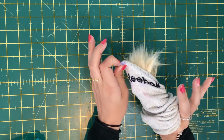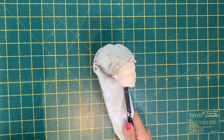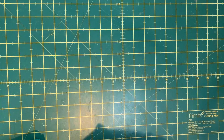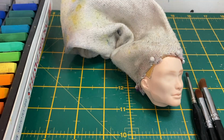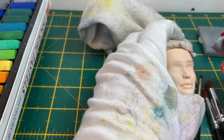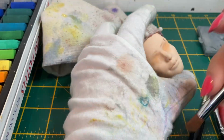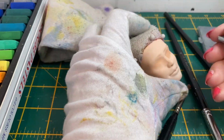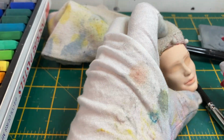Now into the sock of shame for the face up. We can give his face a coat of Mr. Soup Clear to get started. To begin, I will take my chalk pastels to start slowly sketching in eyebrows and adding some depth and definition to his face. I'm going for a more realistic doll to make it actually look like him, so we're not going to have as much intense shading and vivid colours and crazy eyeshadow, since we are just making humans this time. Still, I add some depth to his eye sockets, some pink to his lips, and some depth and definition around his nose.